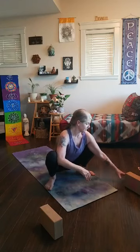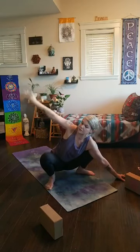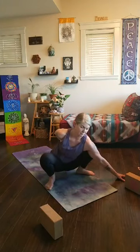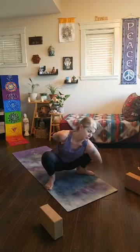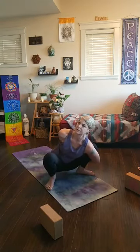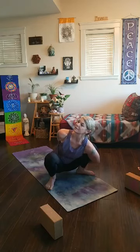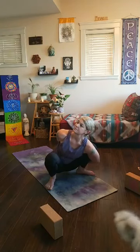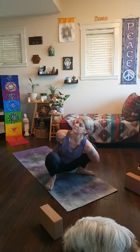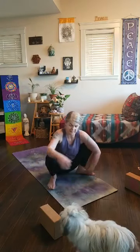And then left fingertips come out to the left. Nudge your right inner knee with your right elbow, stay or progress further into the twist. Maybe the palm comes around to the lower back. Maybe you find that half bind, a three-quarter bind, or maybe all the way. Maybe wrapping your fingertips around each other or your left hand around your right wrist. Turn and look open. Deep breath in and a long breath out. Bringing yourself back through center.